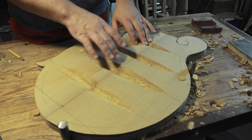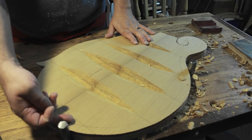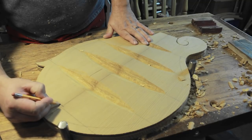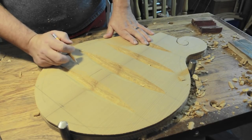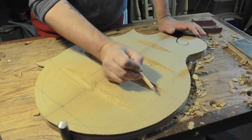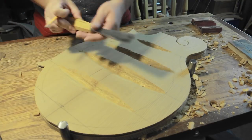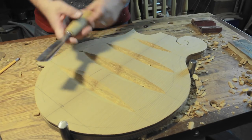So at this point I have my four profiles. The fifth line here is where my fifth profile is, but it's only on the top section, and you'll see that when I start carving the top. But basically the bowl I'm going to be creating needs to stop at about 3/16 from the line there. So now what I'm going to do is empty out this whole section here, and in order to do that, I'm going to use this gouge right here, which is a Pfeil gouge, a number 5, 35.